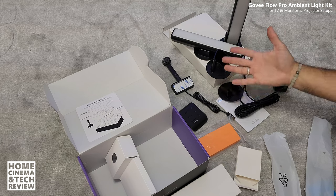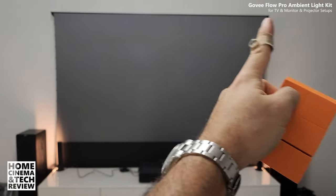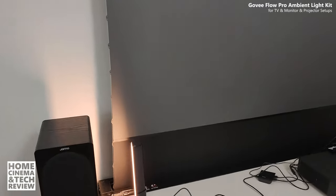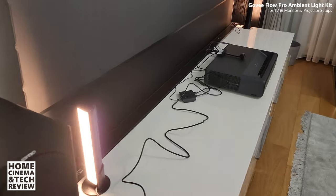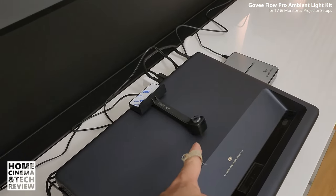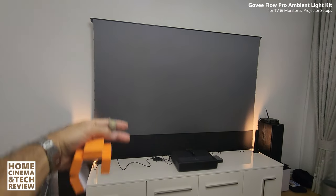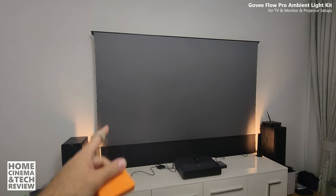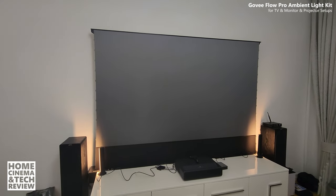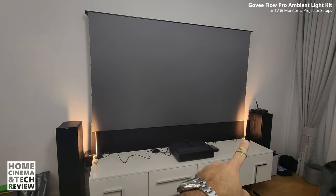Govee says to put these orange sponges around the corners of the TV, but in our case it's a projector screen. Before that, I need to show you how messy the setup is right now — there's a lot of cabling to do. I'm going to apply this in reverse because if I apply it up top of my projector screen, when it moves up and down it will be problematic. You can easily use it with a fixed screen, but portability and good looks would be ruined.